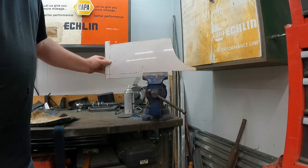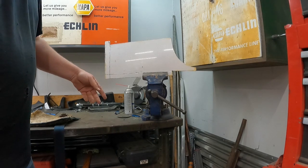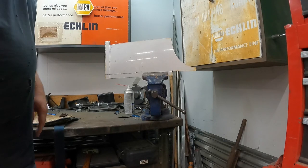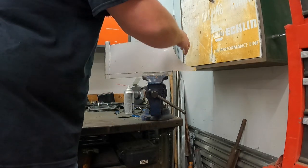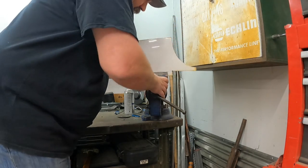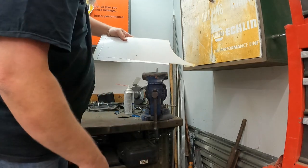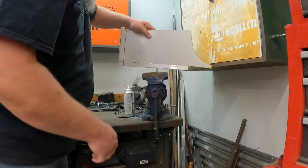Same thing goes for this backside over here. This goes up against that back wall, so that just bends in. So yeah, this little flap right here, I don't know which side I'm going to bend it with. That's why it's got two relief cuts in it. But we'll figure it out. So pretty much go easy. So here we go. We're going to bend right here. So you can see it's following that relief cut pretty well. I'm going to run out of room.